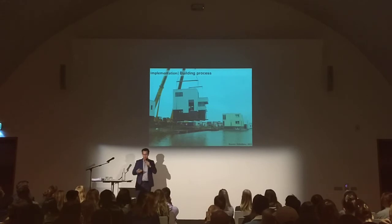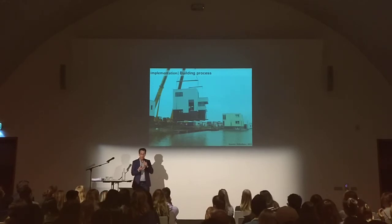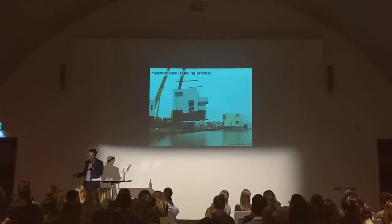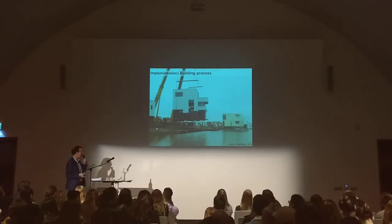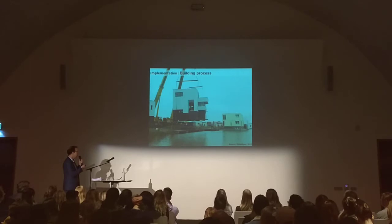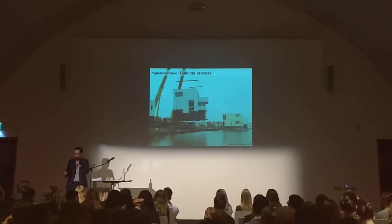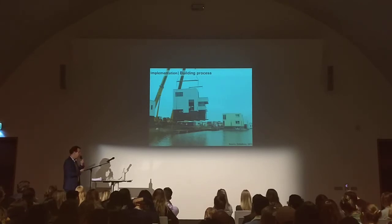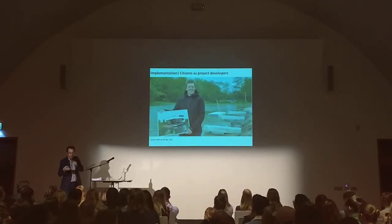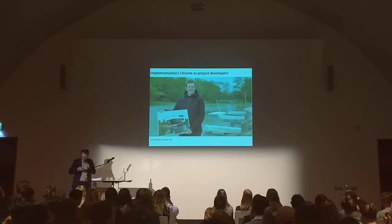What's also very special about this building is that it has a new floating foundation system. It used a steel construction for the foundation, and this steel construction is cladded with high strength fiber materials to make it watertight. Basically similar to a boat. And because of that, it's a really, really light building. In this case, they even had to apply additional concrete to the building to drag down the buoyancy point and to make sure that it would not be too light and float away. Which is a kind of luxury problem if you're involved in the design of floating buildings.